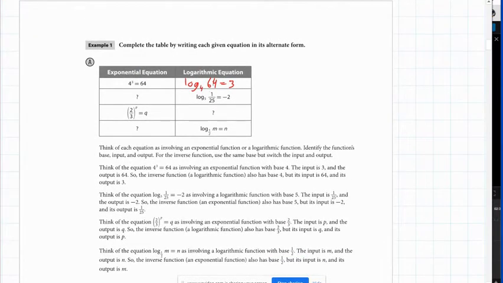Okay. Here we're given a log equation. Let's write it in exponential form. So that would be the base 5 raised to the exponent equals 1 over 25, and that is true. And this one would be log with the same base 2/3 of q is equal to p. The exponent is the answer to the logarithm. And then the last one is the base to the exponent equals the number inside.